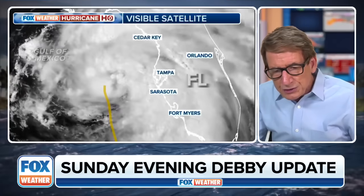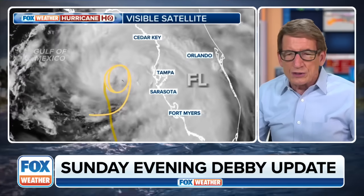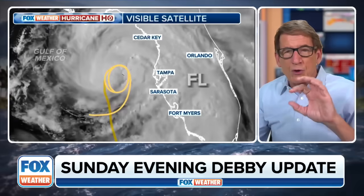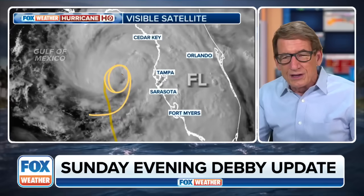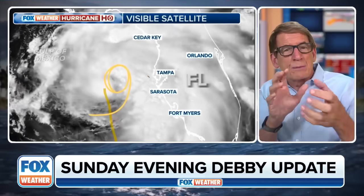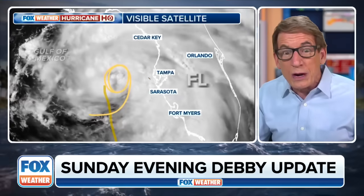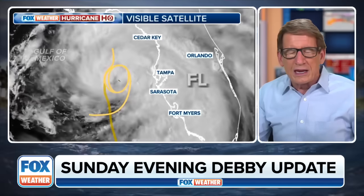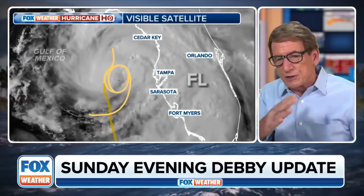But look at these clouds at the surface here turning, and it looks like it's trying to develop another center in here. So the question is, is it going to jog a little bit to the right or not? We'll wait for the hurricane hunters to get out there to actually determine that. And the NOAA P3, they don't come from far away. They'll be in there with their tail Doppler radar, and that Doppler radar actually measures wind speeds from the tail of the airplane very precisely, and we really can tell exactly where the center is at that time. I wouldn't be surprised if we see a little bit of a jog this way, and maybe the cone shifts a little bit around. Always with developing systems, we expect things to shift one way or the other.